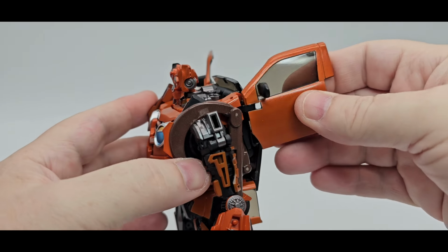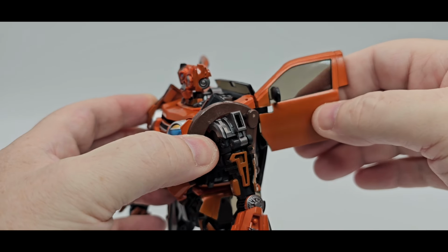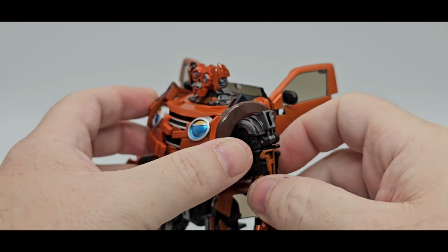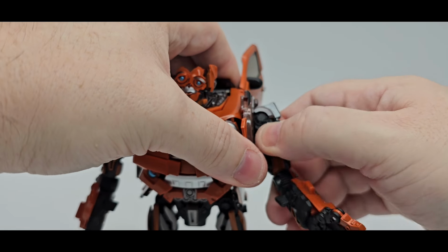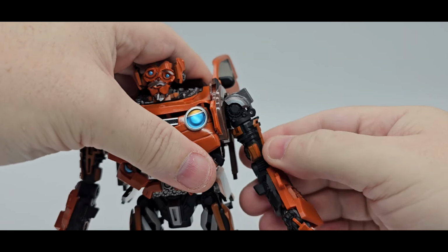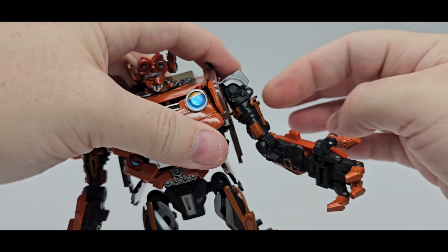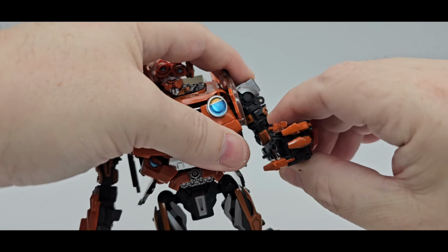The doors, they're on a hinge. I can go back and forth. I kind of wish they could hinge up and down. That would have been pretty cool, but they don't. So you can go all the way around. You do have a swivel up here and a swivel down here. So you got two swivels, like bicep swivels.